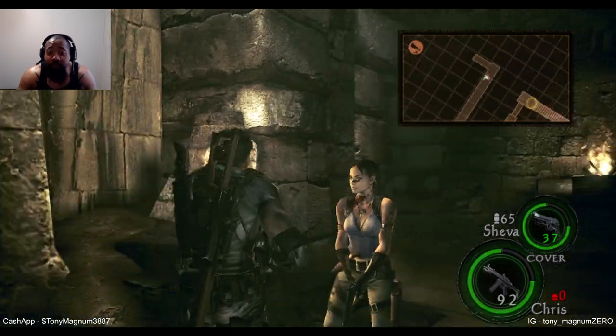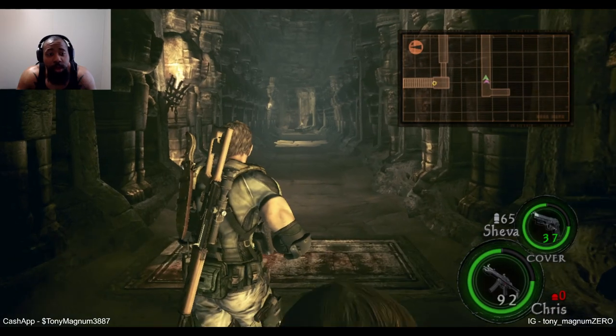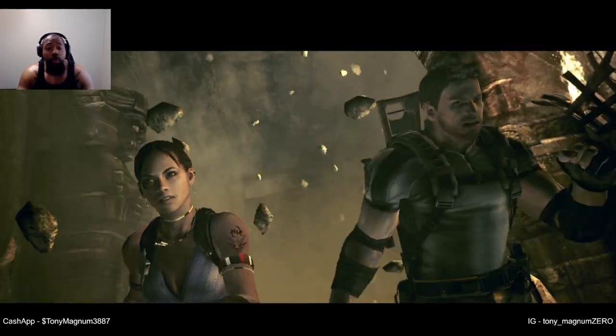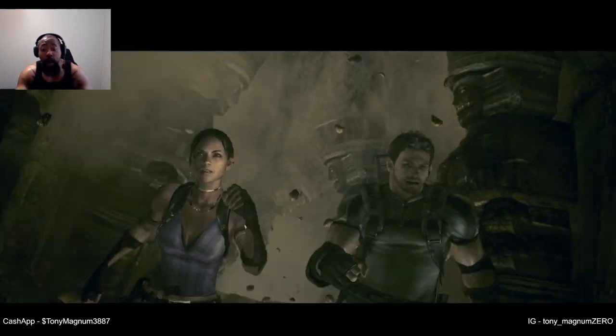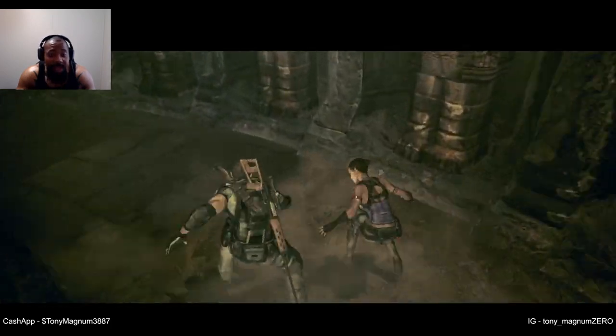Oh, Sheva, I am so sorry. Look at the blood splatter. Damn it. Okay. Damn, Temple of Doom bullshit. Okay, get ready. There's going to be some quick time. Don't be jumping. Go, go, go. Hustle, hustle. Pump the arms, pump the arms. Jump. Goddamn it.